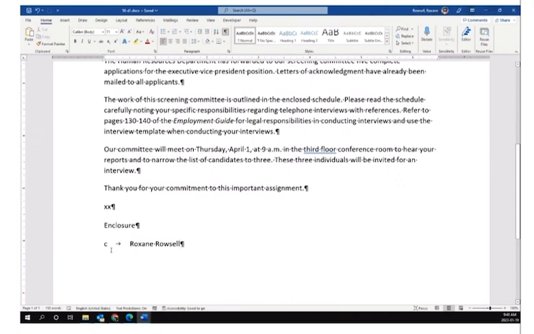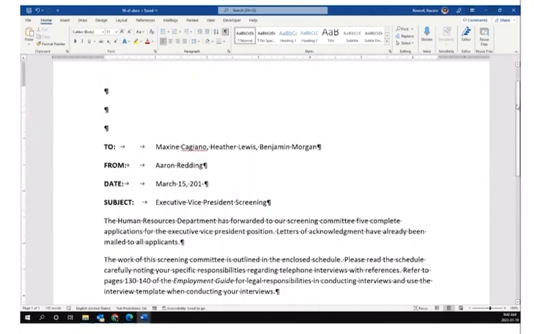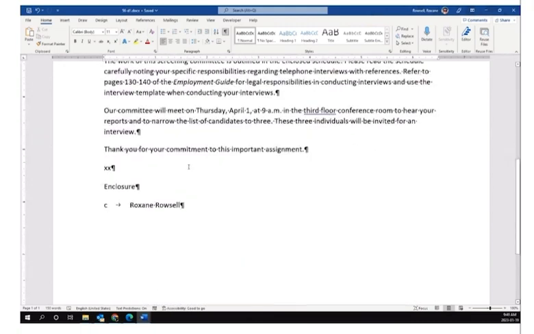So the copy line. Now, if you had to have a blind copy, which means the person receiving the blind copy knows they're getting a blind copy, but the people the memo is addressed to don't know. It's blind, so they can't see it. So if you are sending this memo to the 3 people here, but you want to send me a blind copy, a secret one, you wouldn't include anything here.